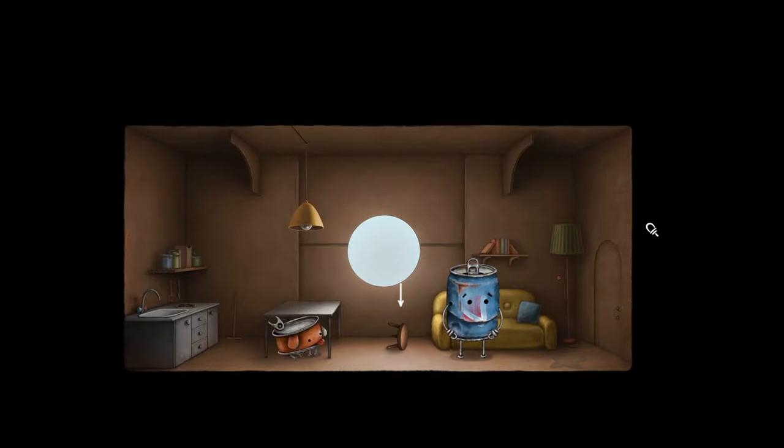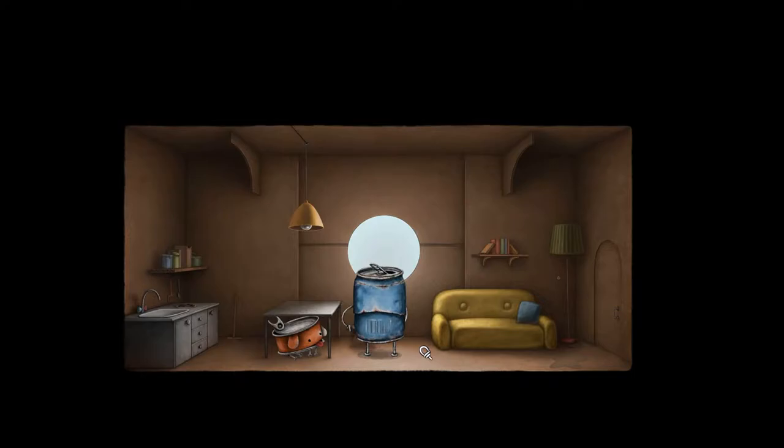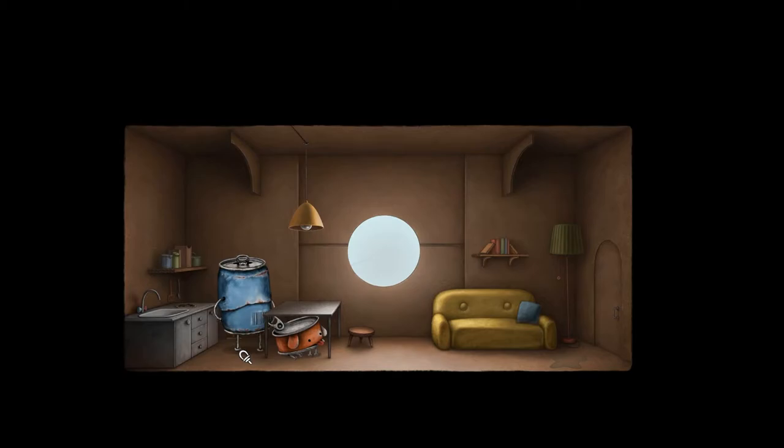So this is just how it comes into the game. It just says Boxville and then it just goes into this. Okay, it clearly wants me to click on this. The music is really nice and relaxing. Great for a Friday. Is that a walking stick? Did I just pick up a walking stick?